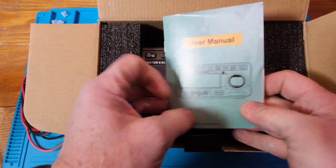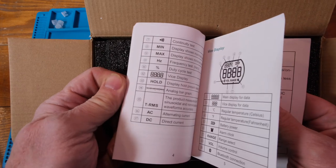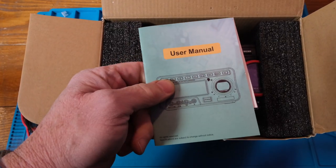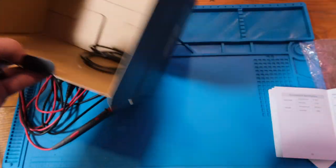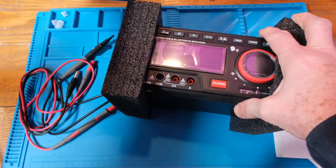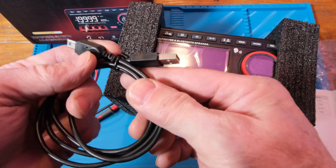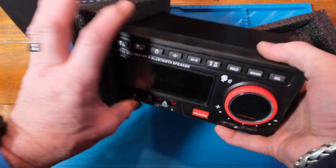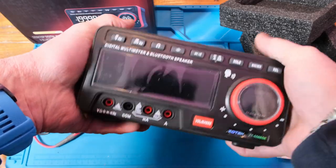Okay, we have our manual. And these manuals, I've seen these manuals before. I've got another multimeter from Zotek, and it's very similar. So anyway, yeah, they're decent little manuals. All right, so let's go ahead and take this guy out now. Oh, there's one more thing in the box here. Okay, there's a USB cable. I think this is a charge cable. All right, so it's packaged nicely. And there it is. You can kind of see the size there.